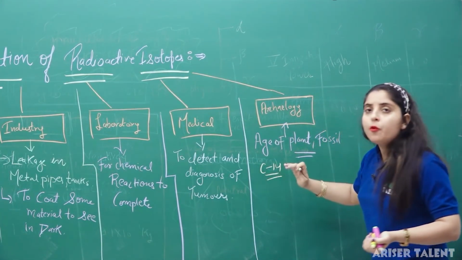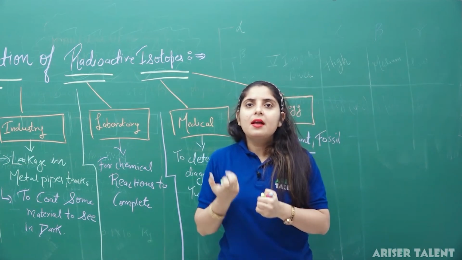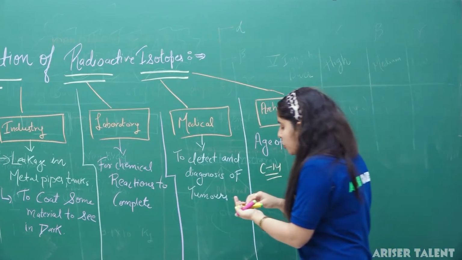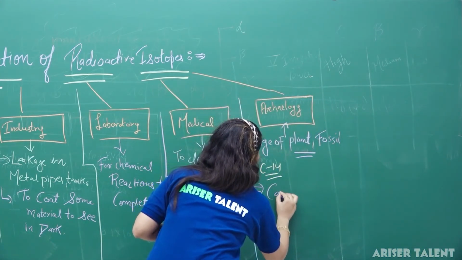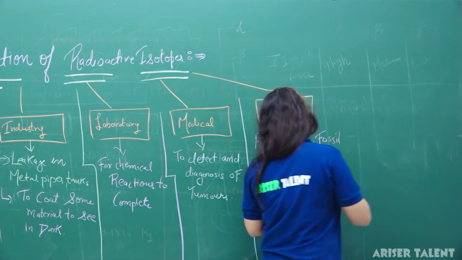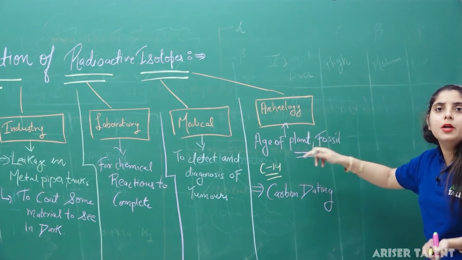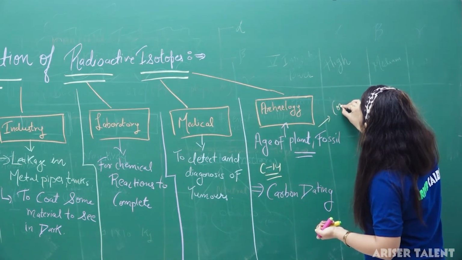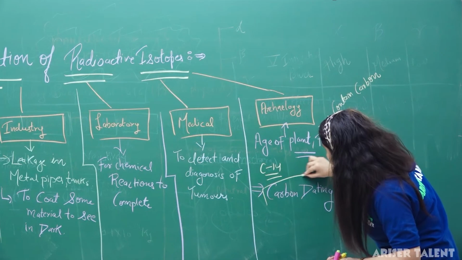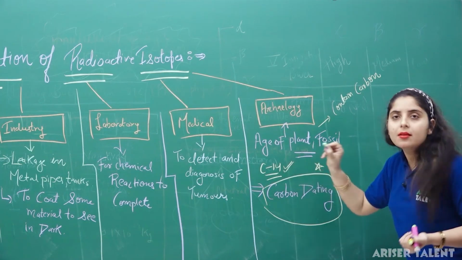It means carbon 14 is used to detect the age of the plant, and the C14 isotope contains carbon and it will detect the carbon containing elements only. So for this purpose C14 is used and it is known as carbon dating. So we have used the term carbon dating. It means the C14 isotope will determine the age of the plant or fossil that basically contains carbon. So this method is known as carbon dating, which is usually done by the C14 isotope.